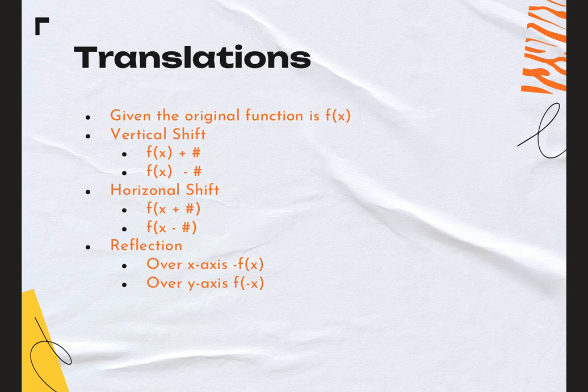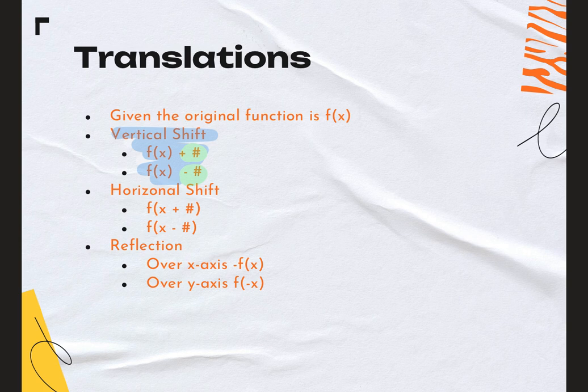And there are 3 types of translations. There's your vertical shift, your horizontal shift, and your reflection. And we vertically shift something by adding something after the function. These are your vertical shifts. Again, it happens if you add or subtract something after the function. So if that was x squared, it'd be x squared, and then the plus whatever would come after. Or if it was x squared, it'd be minus after.